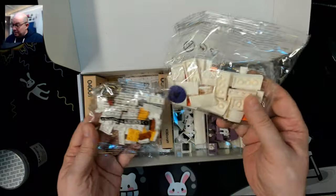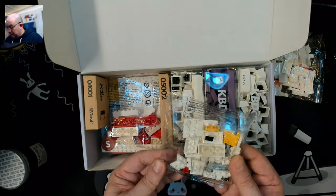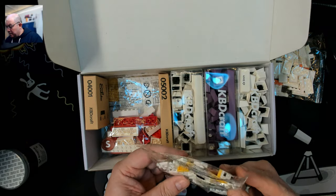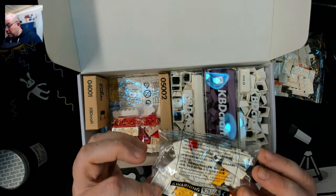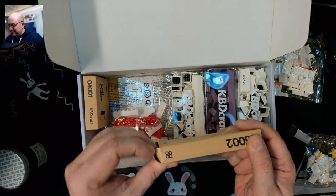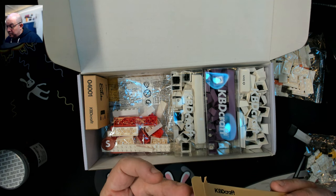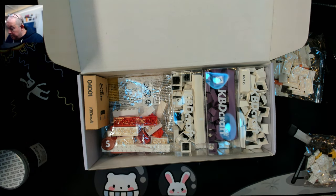Gonna have some new pieces. Got bag A. Not sure if this is for the guy or not. Let me just put him to the side. We've got our stabbies, stabilizers, and let's see. They come pre-built. Oh no, they're dry. Alright, well, that's not a problem. We can always lubricate them. Last ones came lubricated, the first ones didn't. But they came with a little lubrication pouch.